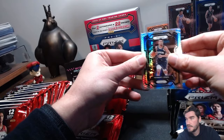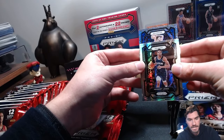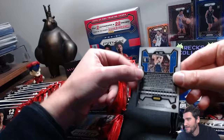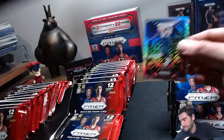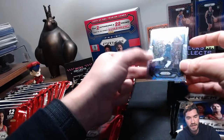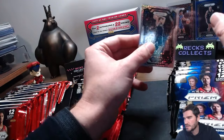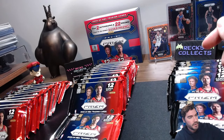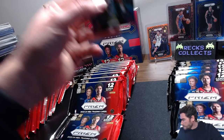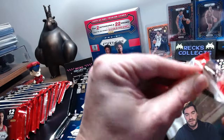Okay here we go guys — looks like a Mojo to me, somebody on the Mavs... it's a Luka! Luka Doncic — that is a verified Mojo, that's a slash 25. Not bad at all! In the 10 hobby boxes I've opened, I believe that's the lowest numbered card I've pulled — actually, I did pull a slash 15 once. But anytime you hit a Mojo on a big name like Luka, I'll take that. It's been a Luka Doncic-themed hobby box so far.